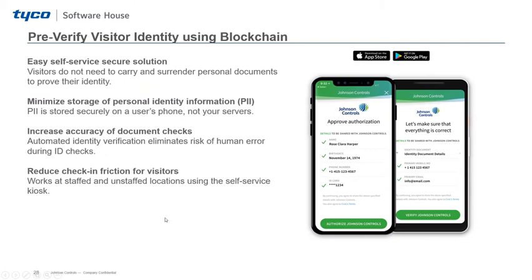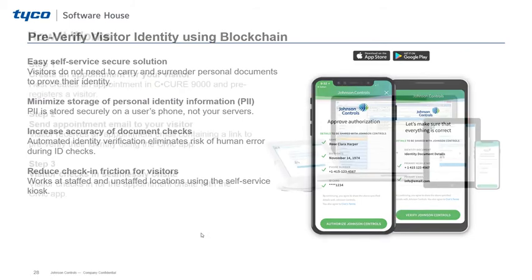So what you might need to know is that I'm Ashley Tusignot and I'm coming on site, but you might not need to know my home address or other items that would be listed on my documentation. So in this case, we're never actually passing over that information. It's validating through my cell phone, through the Civic app, and what's stored in my encrypted mobile wallet. Great also for GDPR laws, because nothing's being stored on the C.CURE server. Okay, we can move on to the next slide, Rick.